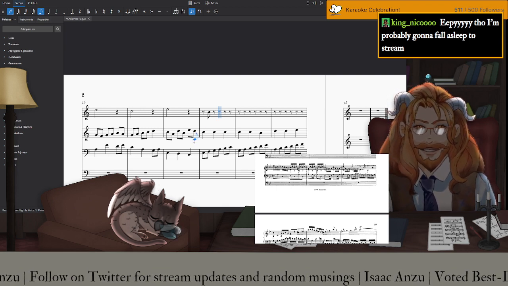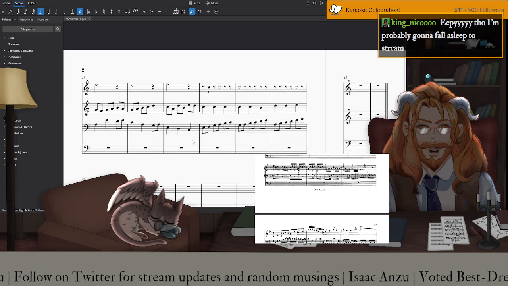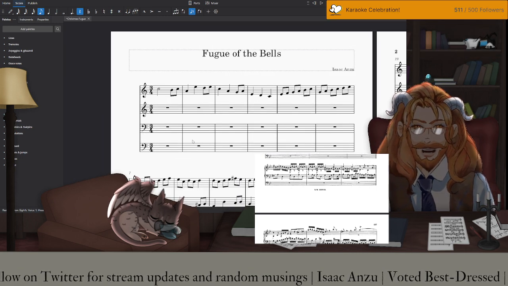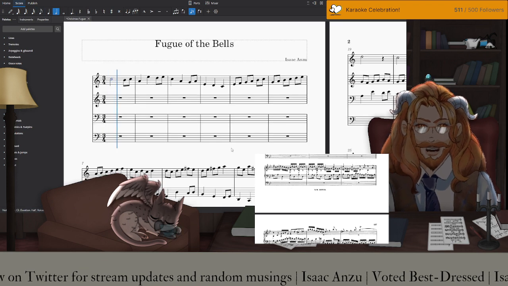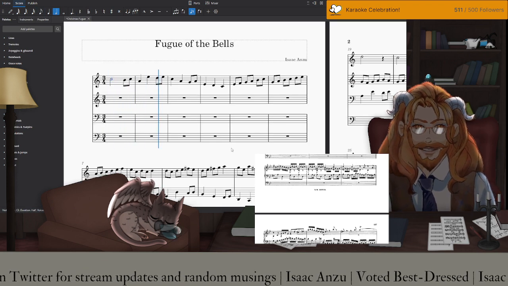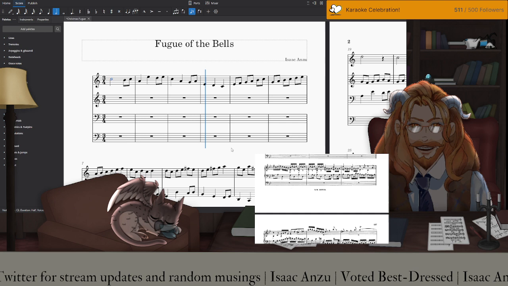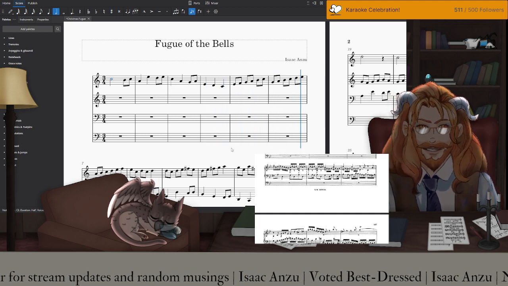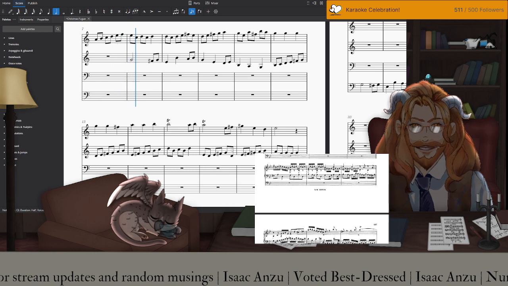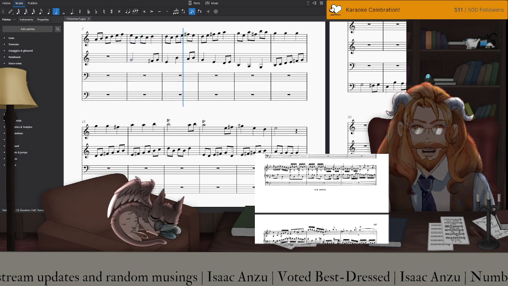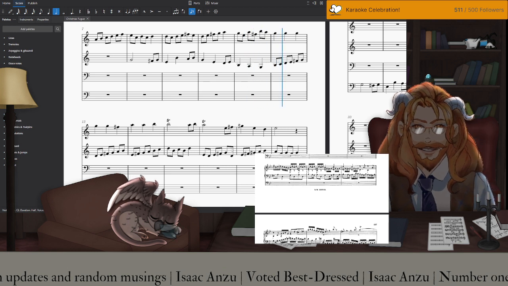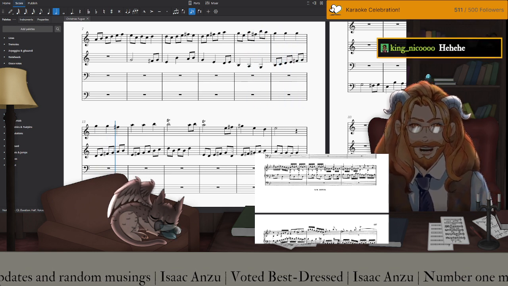Well, let me at least, before you fall asleep, explain what I'm trying to do here. We're trying to turn Carol of the Bells into a fugue. And if you don't know what a fugue is, it's just like a round, except the key changes every time you put a new voice in. I never thought of describing it that way, but Nova Swarm said that, and I appreciate the insight.